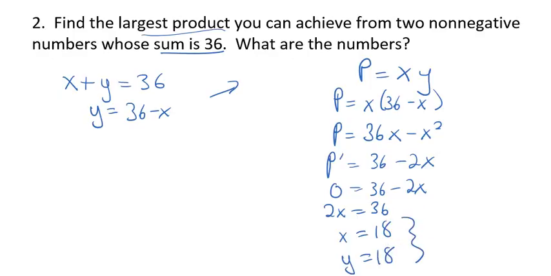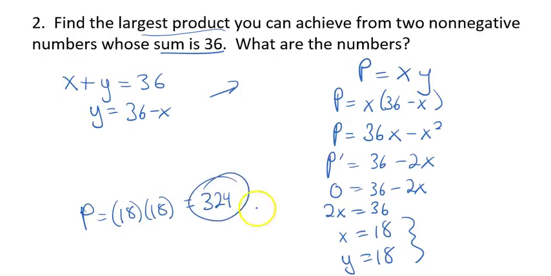So this one wasn't that bad. These two numbers end up to be the same thing. We didn't have a restriction in our problem that they had to be different numbers. They just had to be not negative. So these are the two numbers that would give us the biggest product possible. It told us to find those numbers, but it also told us to find the largest product. So the product of those two numbers is what happens when we multiply those together, and we get 324. So this was one answer and this was one answer for those questions.